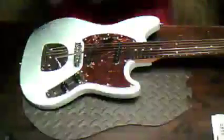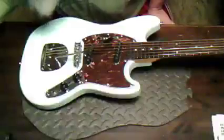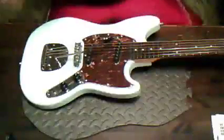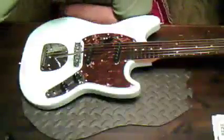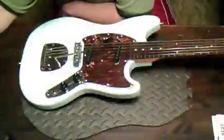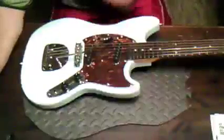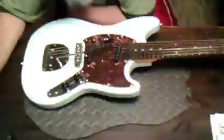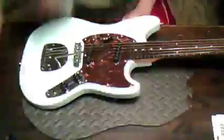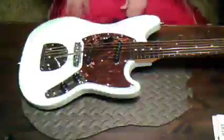It's really too bad that Guitar Center is having financial trouble. The rumor is that they're going to be filing for bankruptcy in about 6 months, 8 months, a year. I hope they don't. I used to work at Guitar Center back in the early and mid 90s, so I like Guitar Center. So yeah.